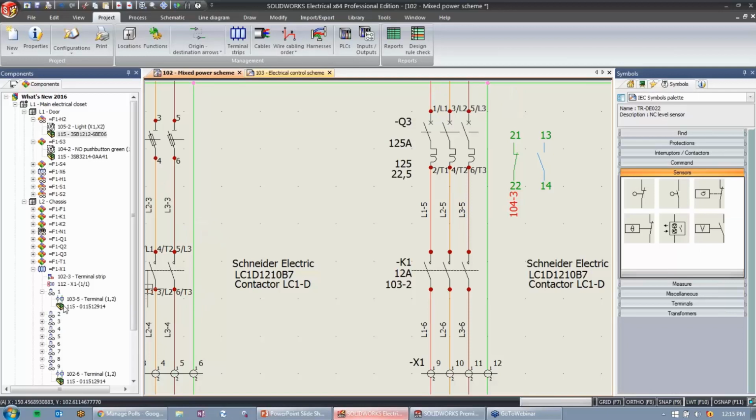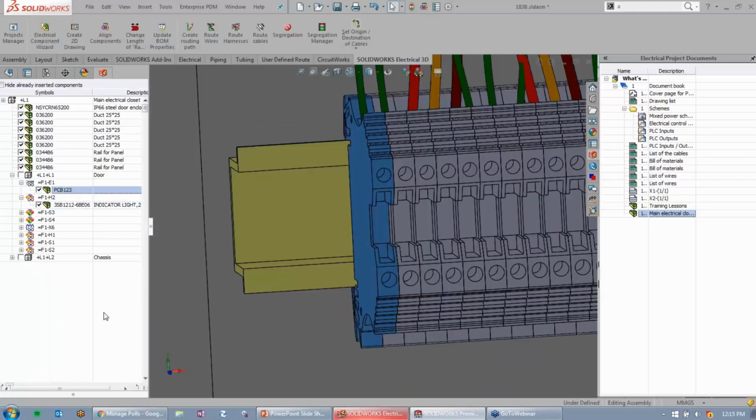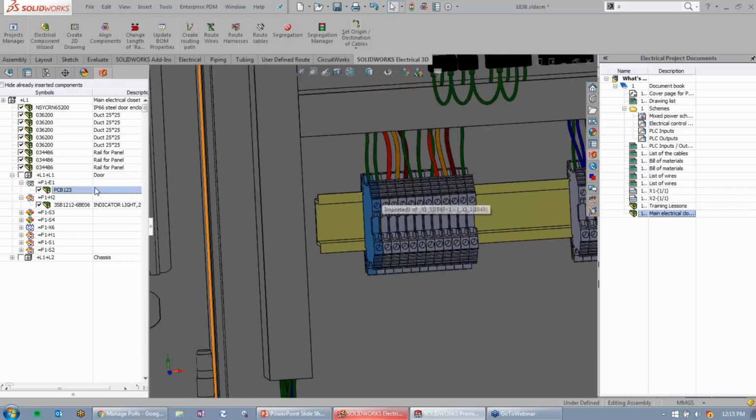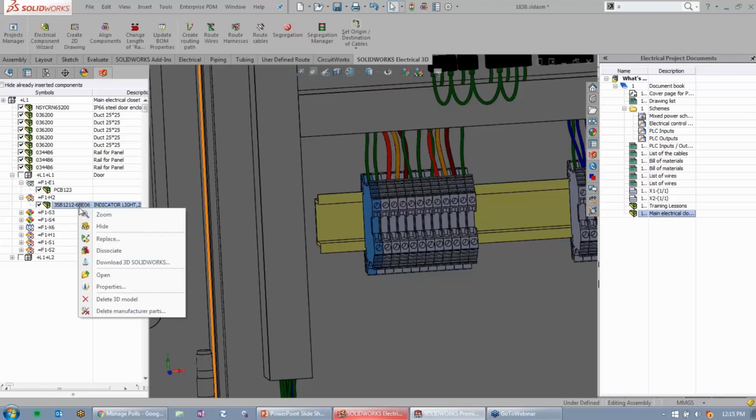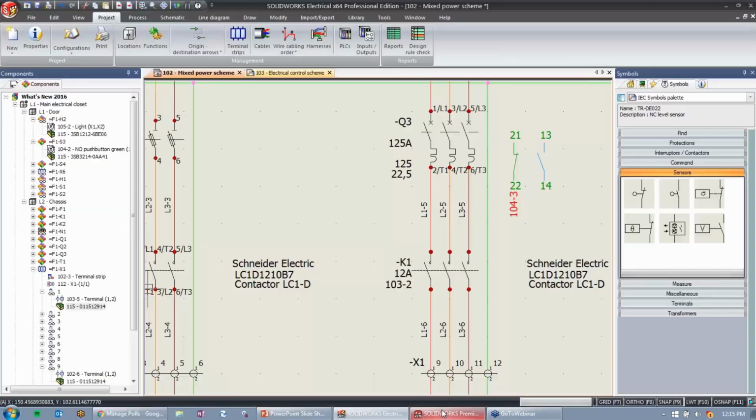So I'll do that again. I'll do it with the terminal block. So if I want to grab my X1 terminal, I right-click on the symbol, and it will zoom right to where that component is being used inside my assembly. Thing to note here, that we don't have access to our symbols from the mechanical side, so I can't right-click and zoom to 2D. But it does give me the ability to quickly see how this is being used in my mechanical assembly right from our schematic component tree.